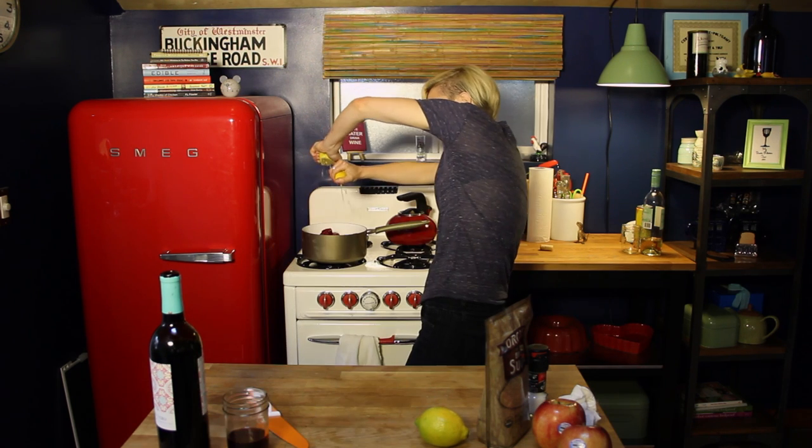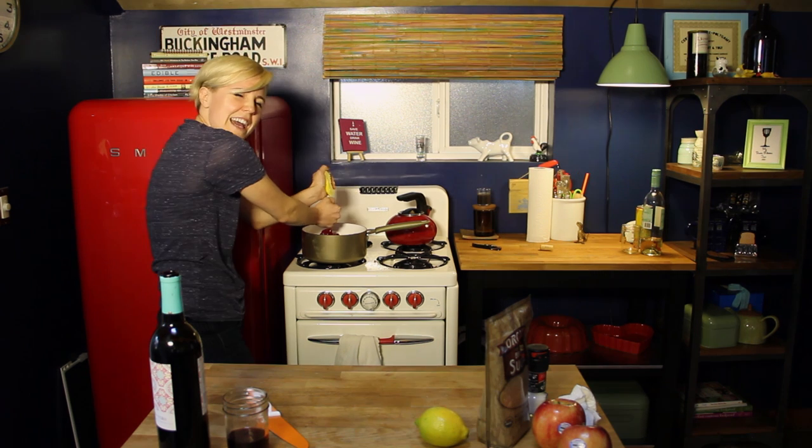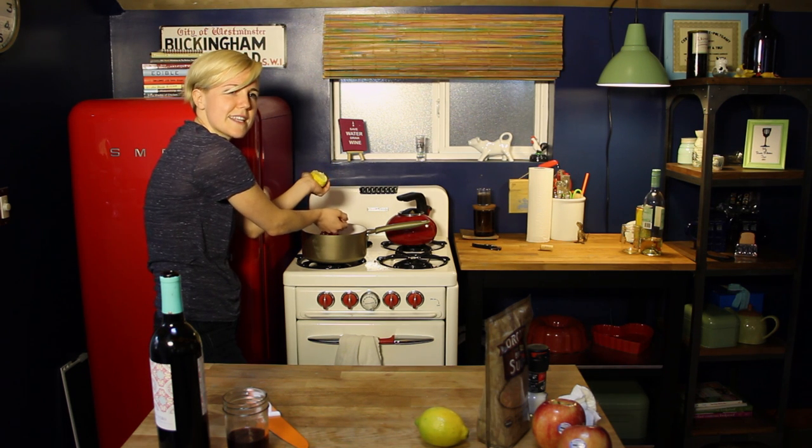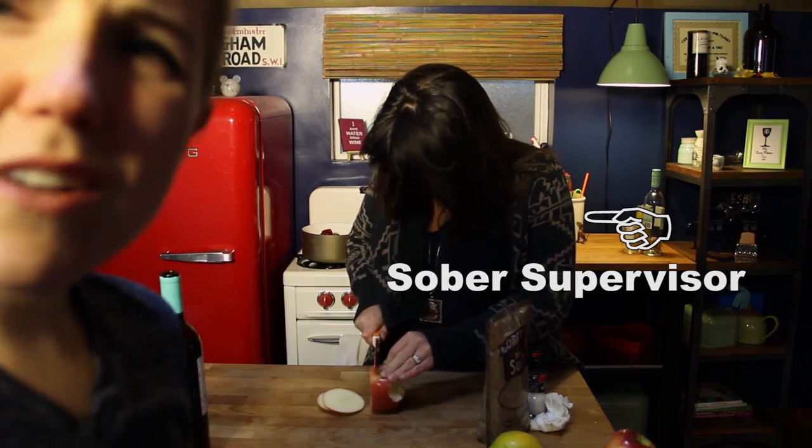What does razzmatazz even mean? Now that you've added raspberries, one and a half tablespoons of fresh lemon juice. I'm gonna guess one lemon. So juicy! I'm putting my abdomen into it. I think I'm probably getting a little too much out of this lemon squeezing process, so I'm just gonna go ahead and stop. The recipe then calls for one-third a cup of apple skins and two-thirds a cup of apple chunks. In my mind, I don't think we actually need to separate those two things. Long story short, we're just gonna chop this up and put it in. So good and efficient.